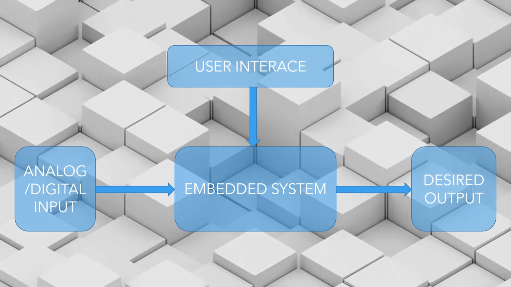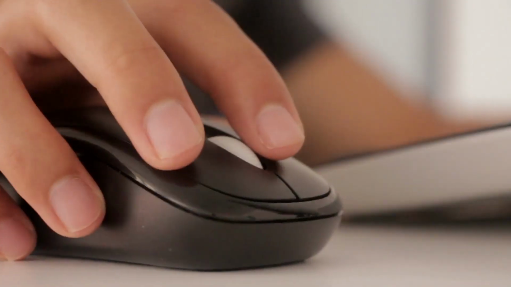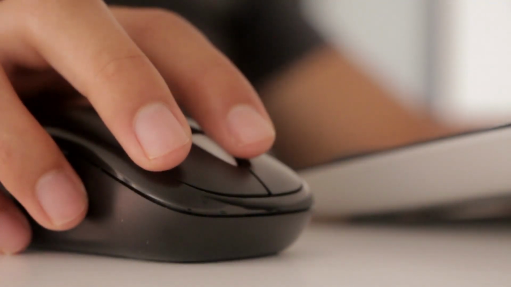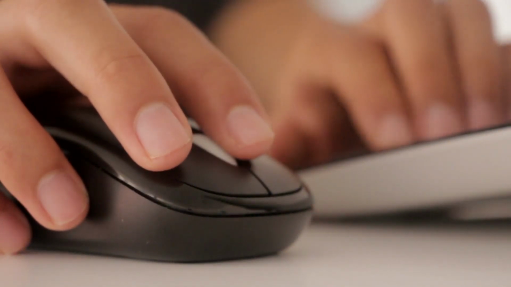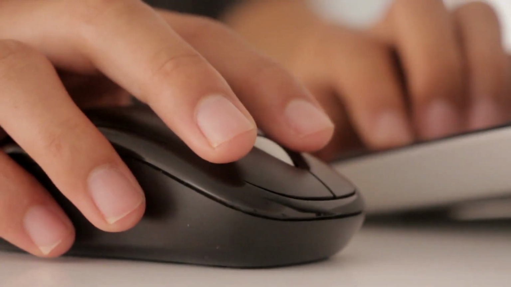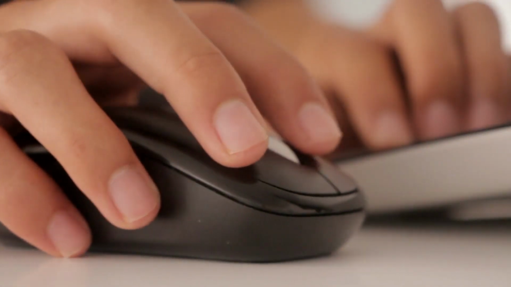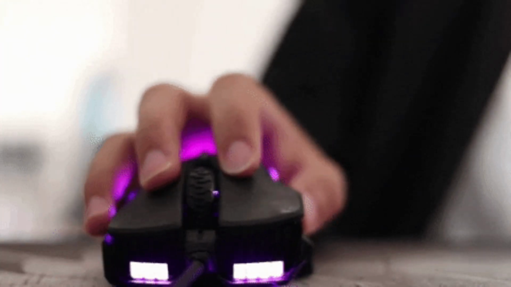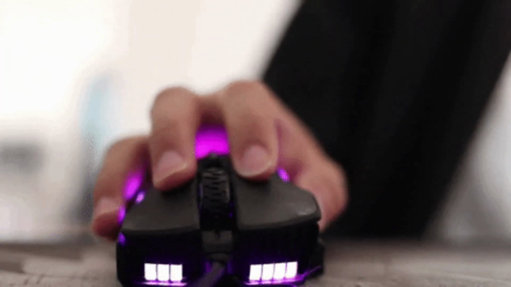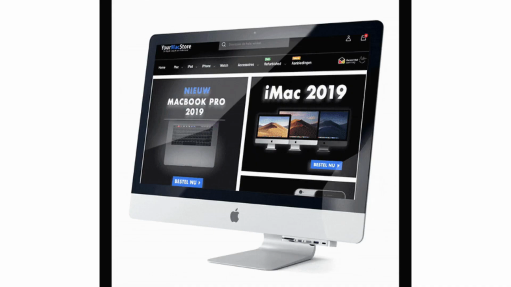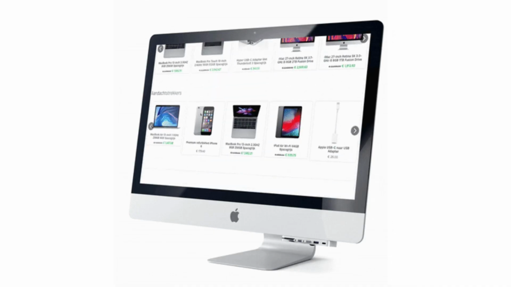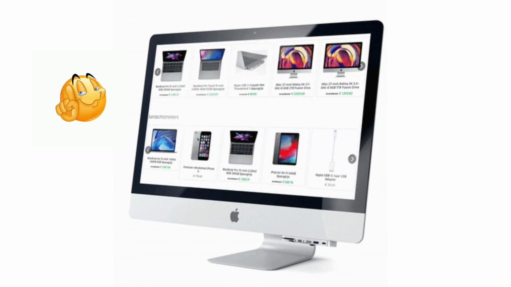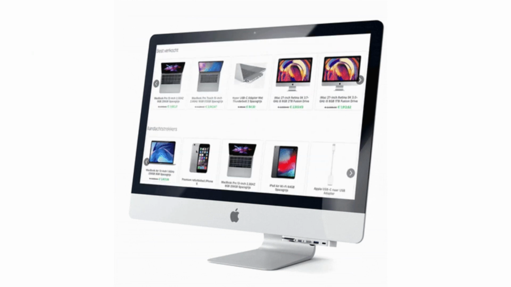Some embedded systems have a user interface, such as an optical mouse that takes pictures of the surface as the user moves the mouse. These pictures are stored in a memory and compared to determine the location, which is outputted to the general purpose computer so that you can see the movement on the screen. Now, this general purpose computer is not considered as an embedded system because it can be used to perform multiple functions.